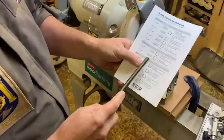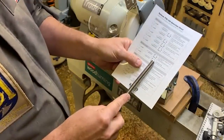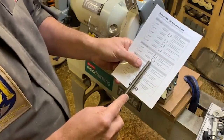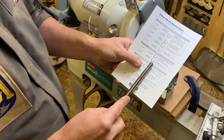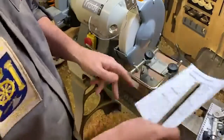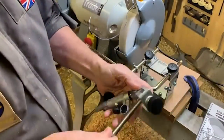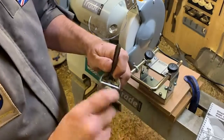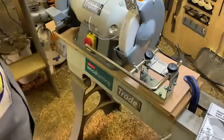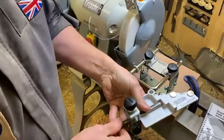To achieve that, we do everything the same as we've just done, except we change one thing, the jig setting. So now we're in position 2, where we were in position 4. But the same thing here, we've got protrusion of 65 and hole A. So I don't need to touch the bar. All I need to do is reset that to 65 mil, and then we'll change the jig setting to position 2. So get the TTS back out, 65 mil. That was a lucky guess.